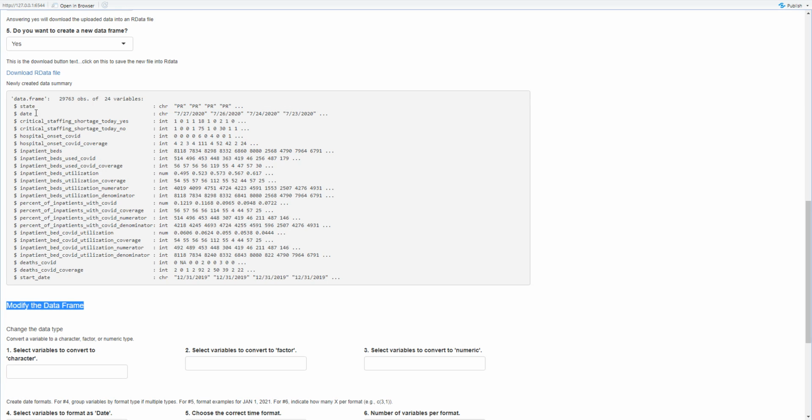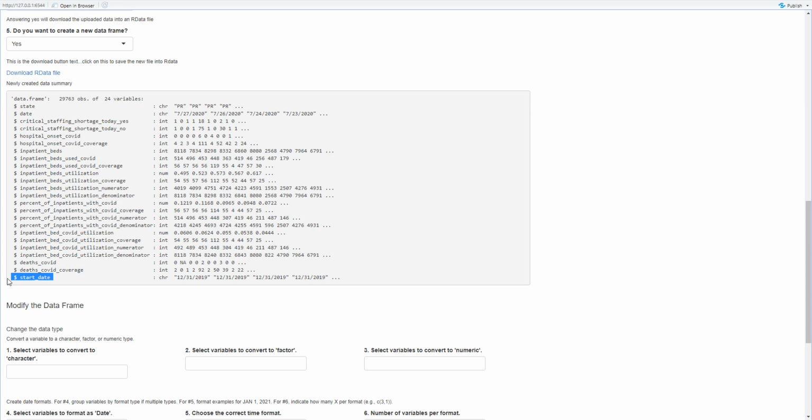So we go back. As we scroll down, we see which variables are in that data frame. The second variable is date, and we can see it is in a common date format, and that is the day of the values that were collected.